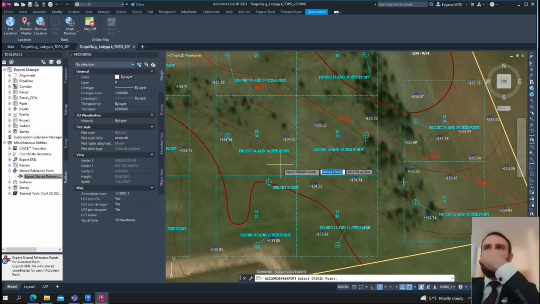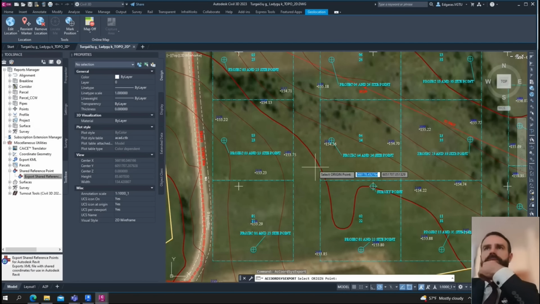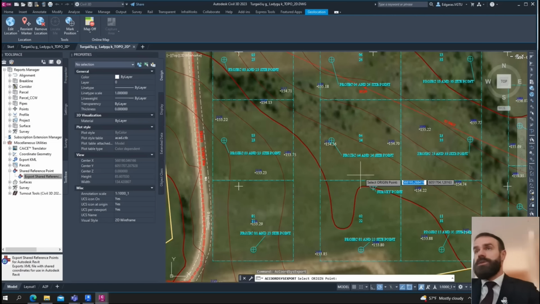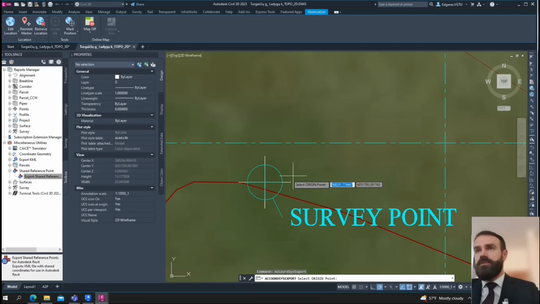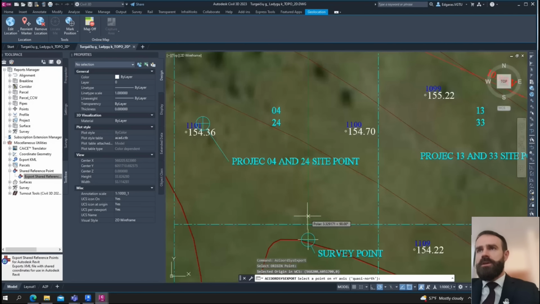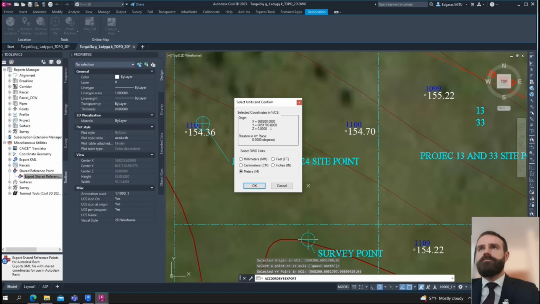For each student, the origin point will be, I think, different. But in this case, the origin point will be the survey point. I select this point. Now select a point on the Y-axis, so I select any point here.